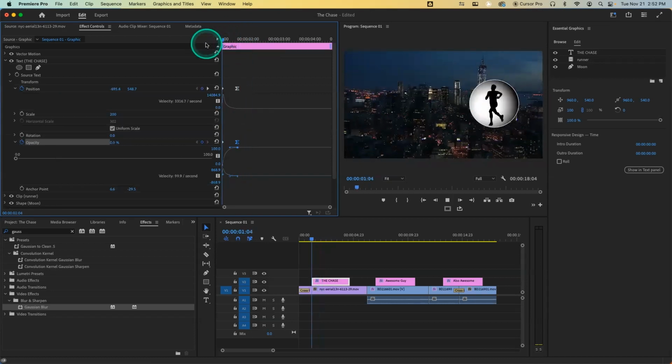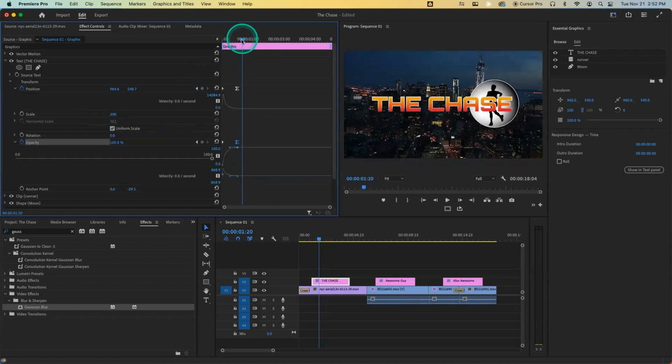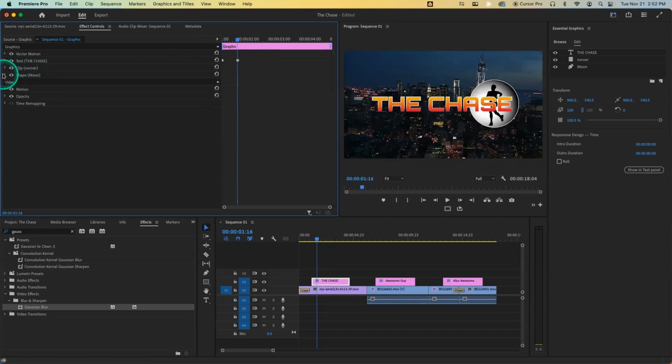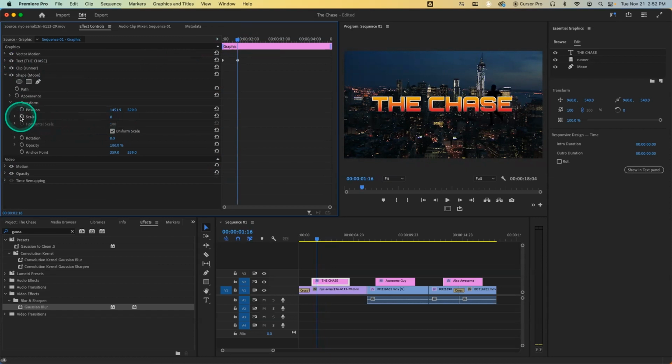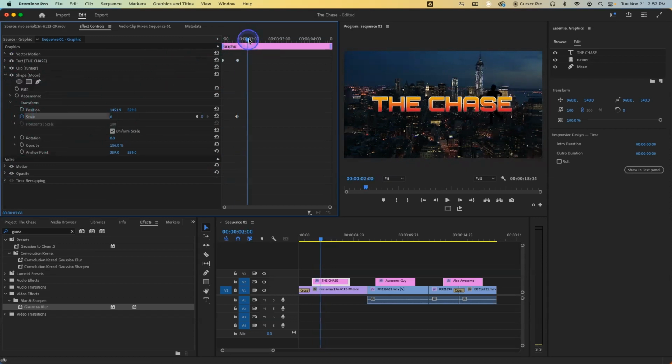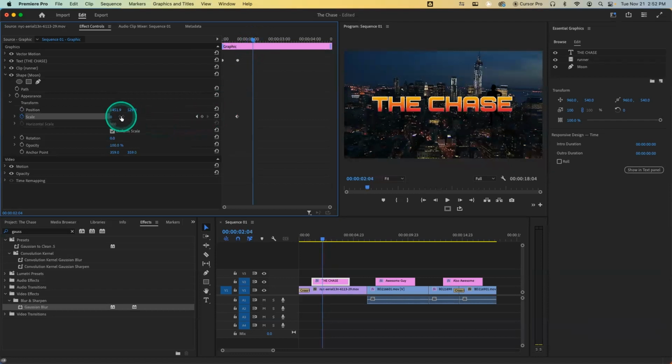And then here, once this happens, this is going to make contact. And then once this happens, we're going to go here to the shape. The shape at this point, not like the appearance, the shape is going to be scaled down. Remember 66. We're going to scale this down to 0. So it's going to be invisible. Then we're going to animate, stopwatch, animate the scale. And then we're going to go here to 316, which would be 8 and 204, roughly about the same time. And we're going to scale this back up to 66.